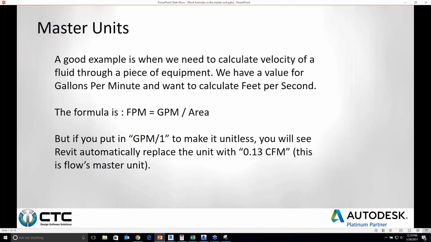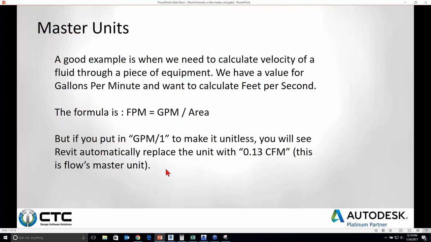Good example is when we need to calculate velocity of a fluid through a piece of equipment. We have the value of GPM, but we need to calculate that to feet per minute, actually not feet per second. So feet per minute is gallons per minute divided by the area.